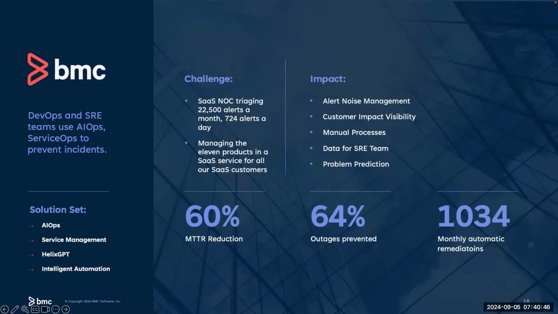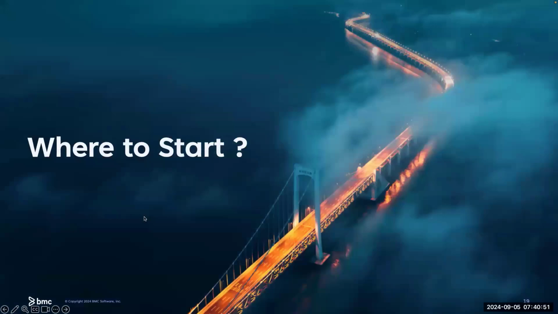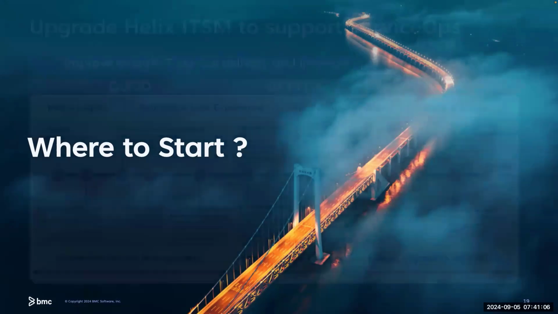So quite often I get asked, Simon, this is fantastic. We love the use cases. We love the personas. It's exactly where we want to go. We're bought into BMC. We love the vision. We love what you're doing with the product. How do we actually start? How do we get on this journey? What should we do first?